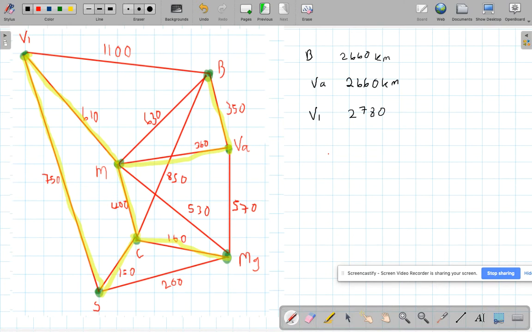Now you can check these, but when I deleted Malaga, I got 2560. When I deleted Seville, I got 2230. And when I deleted Cordoba, I got 2360.